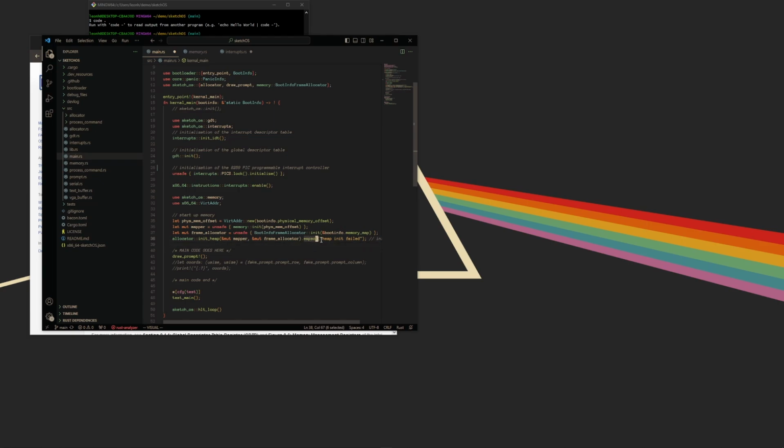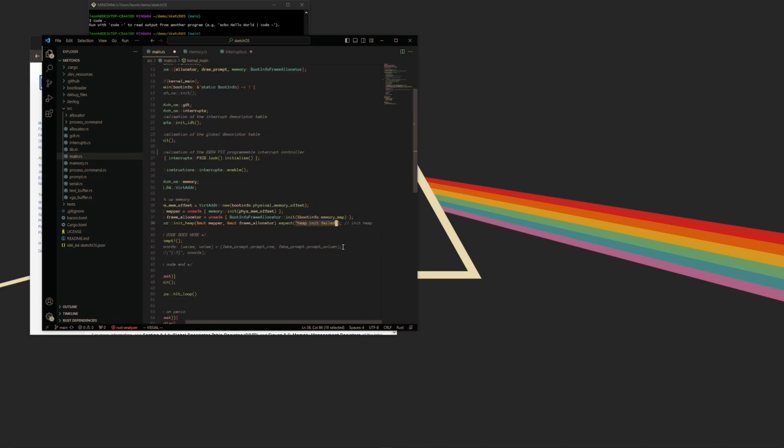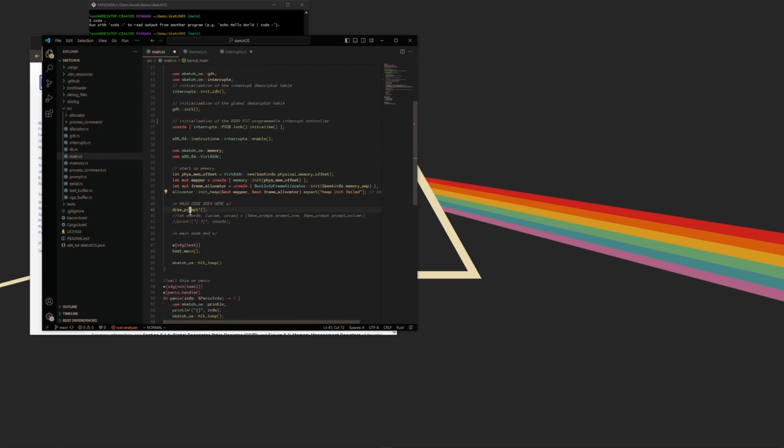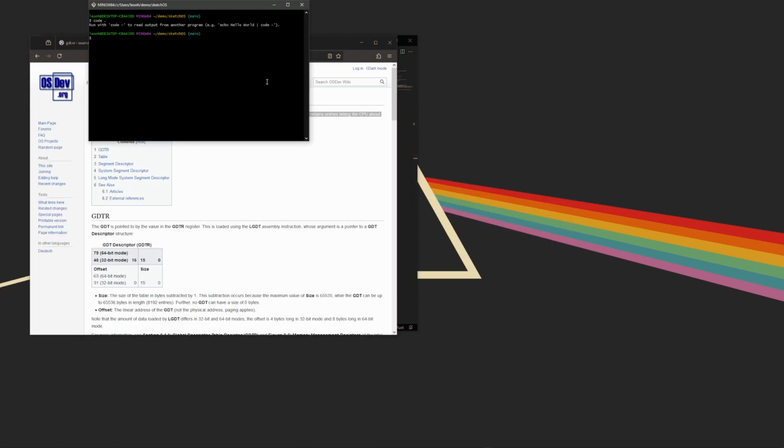Anyway, expect handles when this doesn't work, and normally it would panic, but here we use .expect. So if it panics, we print this message, and then the code panics, and then this just draws the prompt. So let's see if I can run it now.